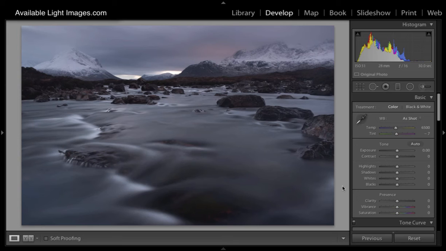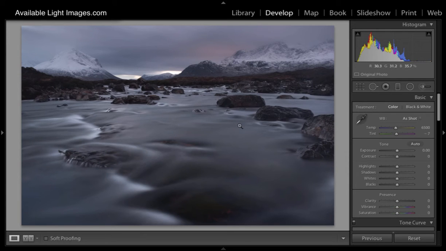And the purpose of these videos has been to show that by using a fairly standard set of tools in creative and interesting ways, we can produce images that are far more expressive and are a far better representation of not just what we experienced at that time, but what we want to convey about that place to the viewer.